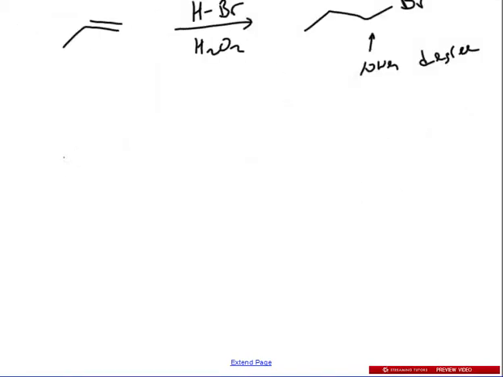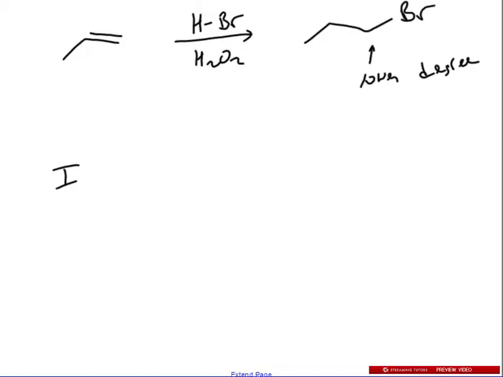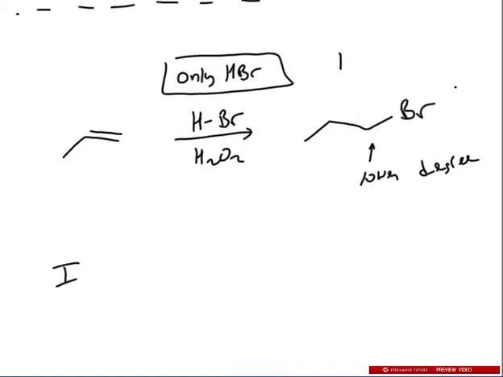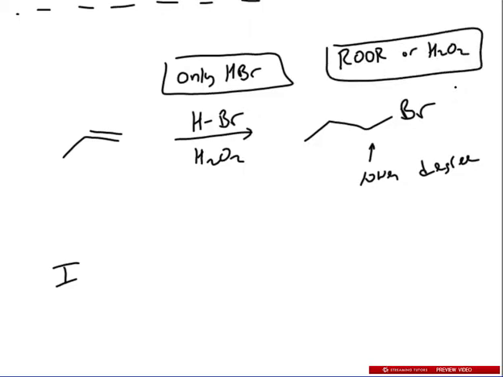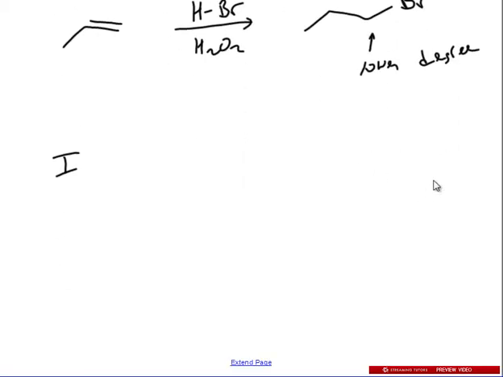Well, just like always, there's an initiation. And in the initiation, by the way, let me also make this clear, you can have ROOR or H2O2. It doesn't matter. So these are peroxides. That's the key. So if this is H2O2 or R2O2, it doesn't make a difference. Okay? So what's going to happen is, let's say we have ROOR and we have heat. We always need heat, right? That's required for any of these reactions to go.